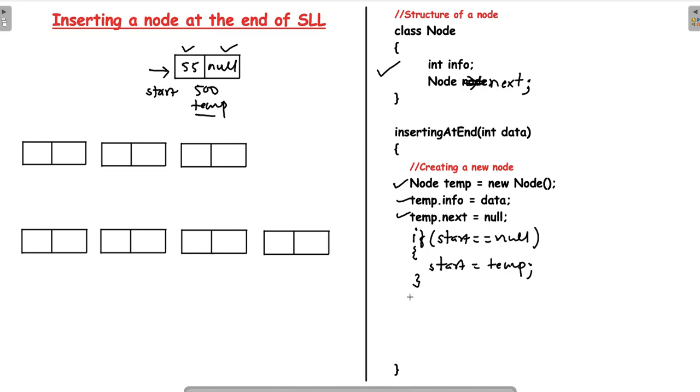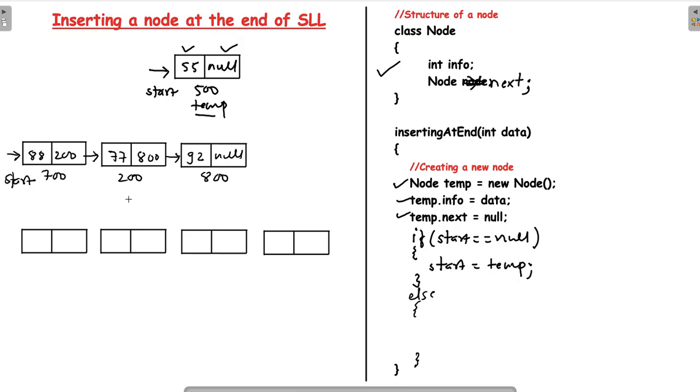Now what if there is another case where we have a list of elements? Let's assume that this is the list which we have available with us. I'll take some random values, and every block will have certain addresses. I will take 700, 200 and 800. This block is connected to the next one, so it is pointing to the address 200, and this is pointing to the address 800. So this is a singly linked list, the last node will have the null pointer, and this is your starting address, that is 700.